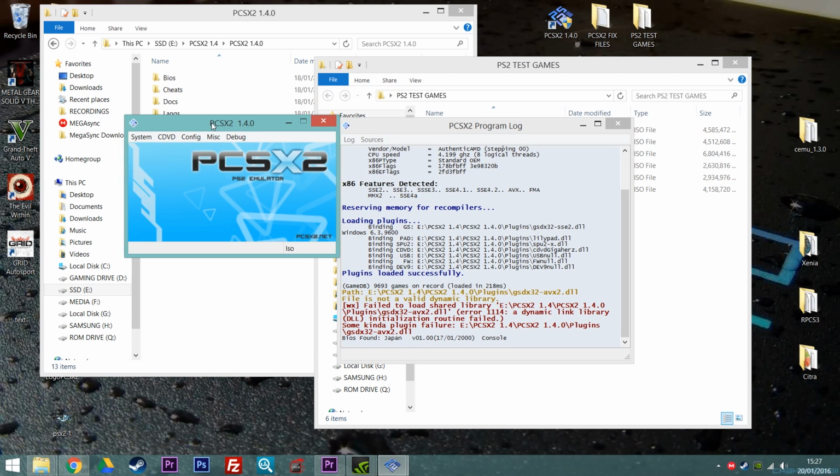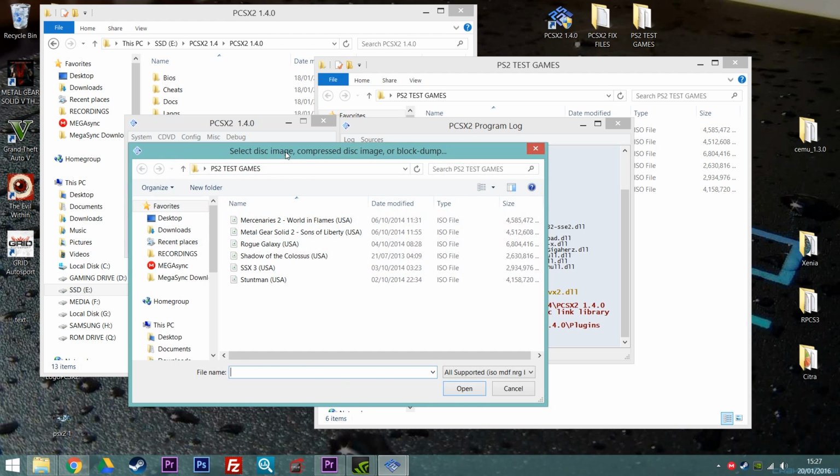Right, so let's get stuck in and play these games then. How exciting is this? We're actually going to play some games finally. Right, first off then, the CD DVD option that's up here. What we need to do first of all is load a game. As you can see at the moment, it must have been running off default and it's loaded up Shadow of Colossus.